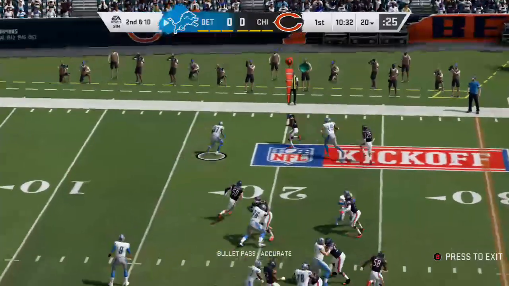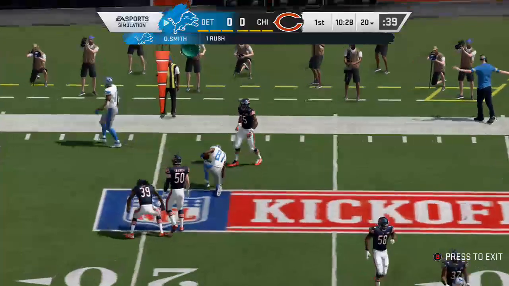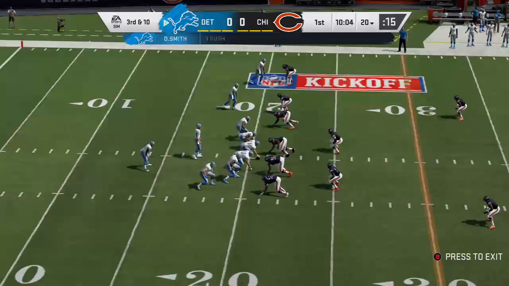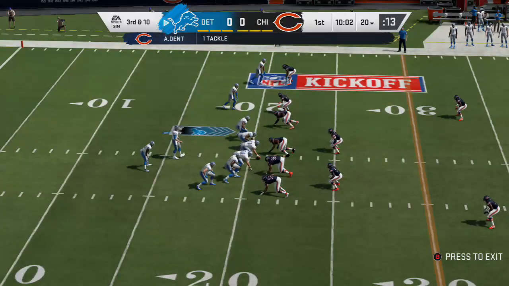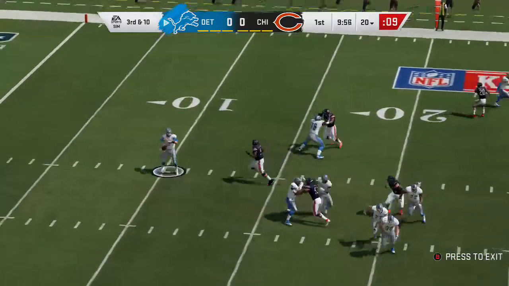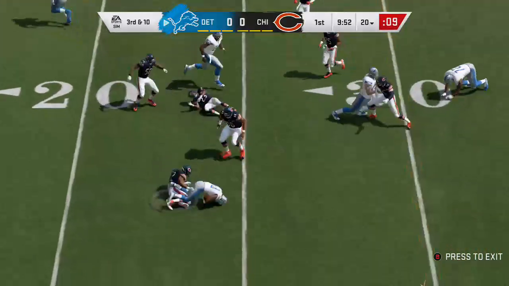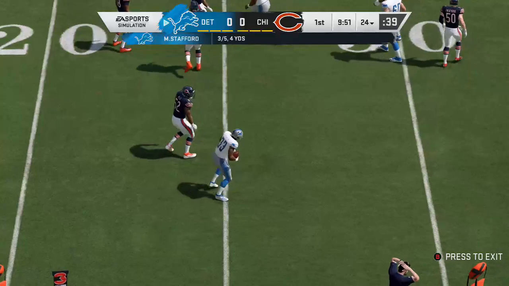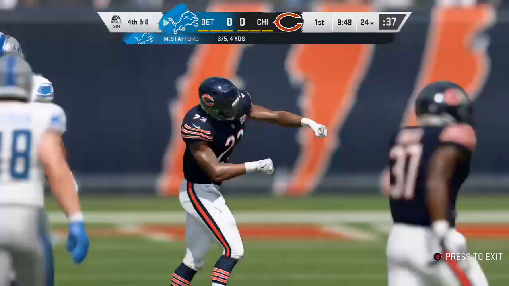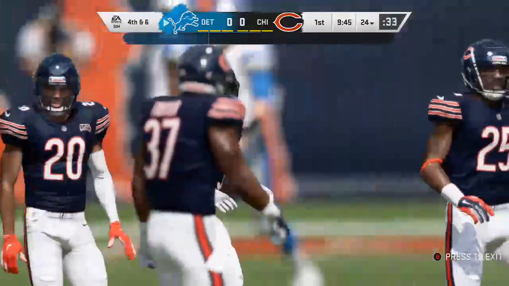Now a fake on the give here as they try the run-pass option. Call it no gain on the dump-off, and it's 3rd down. The threat of a second straight punt to start the game is looming as they come up 3rd and 10. Throwing is Stafford. Screenplay, Johnson. And he'll be stopped here well short of the first down at the 24-yard line. And the screen only good for 3 that time, and it'll bring up a 4th down.